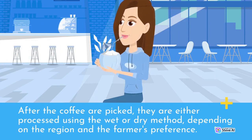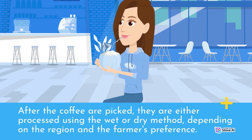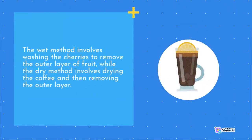After the coffee cherries are picked, they are either processed using the wet or dry method, depending on the region and the farmer's preference. The wet method involves washing the cherries to remove the outer layer of fruit, while the dry method involves drying the coffee and then removing the outer layer.